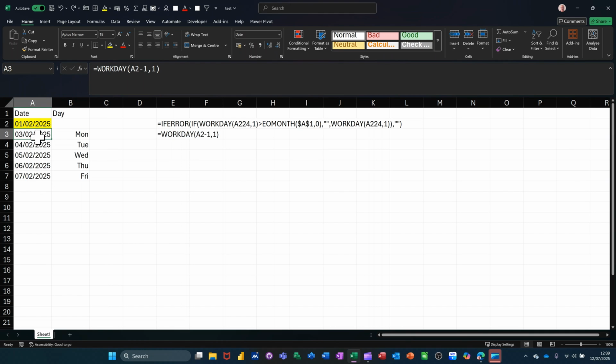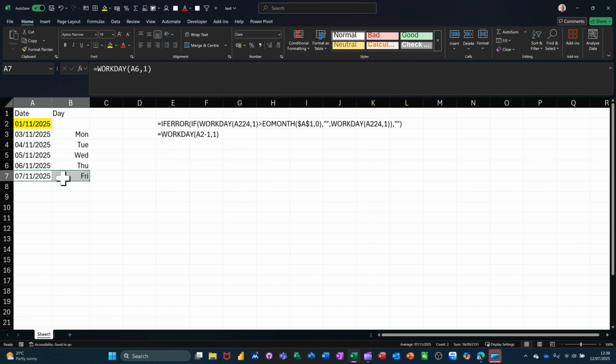What I need to do now is just go back onto this one and get that to look at A3. So I don't need to pull that one down. That's going to correct every time I change the date. So if I put that to November, I think November starts on a Saturday. Tick that. It's gone to the 3rd, and this is just following on. This is just okay. You leave that as it is. It's just this first one that you need to change.